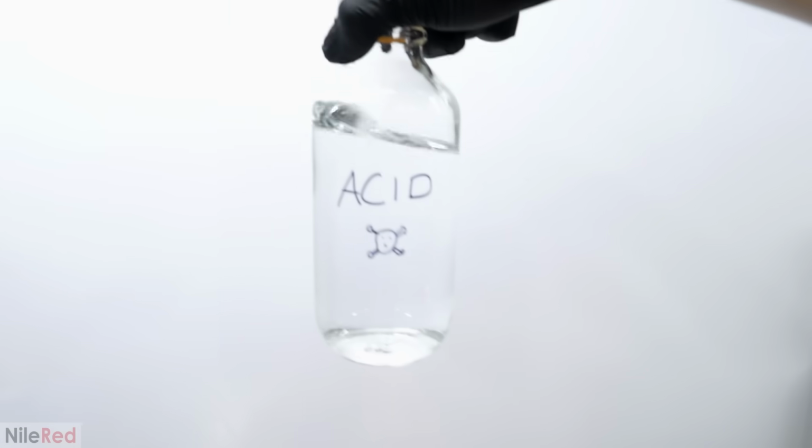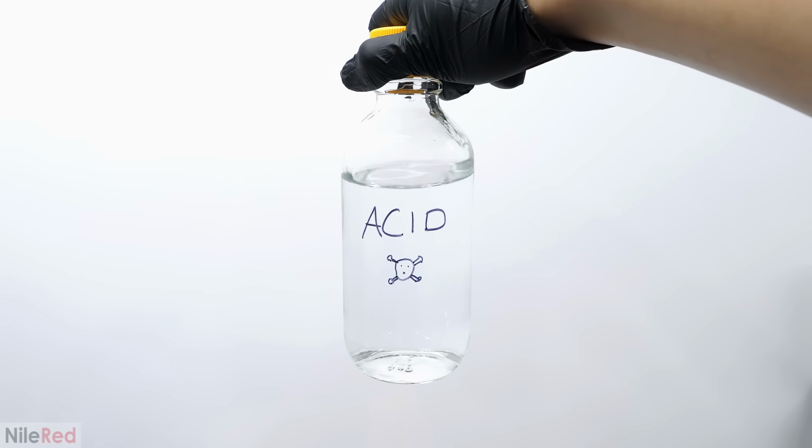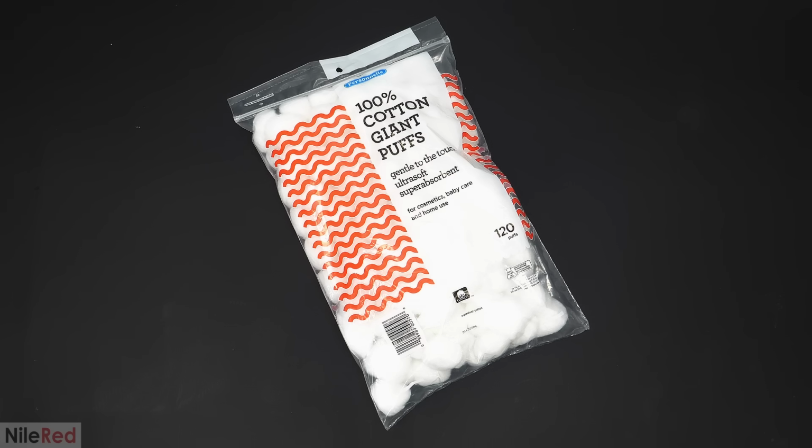After about a week, I ended up coming up with something that I thought could work. Instead of using enzyme to break down the cotton, I would just use acid, and the process seemed to be surprisingly simple. So I decided to just jump right into it, and I picked up an entire bag of cotton balls. I went with the large ones, just because I felt like it, and it looked like a lot, but it was only about 77 grams.